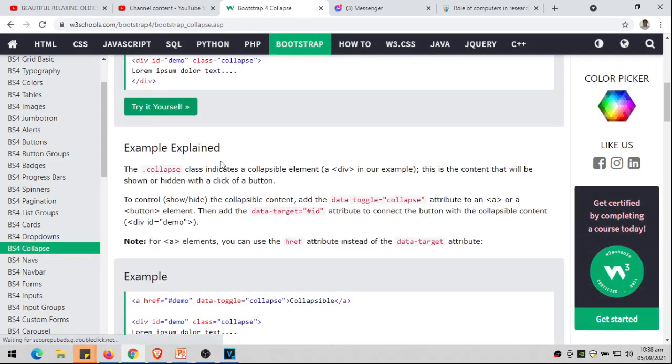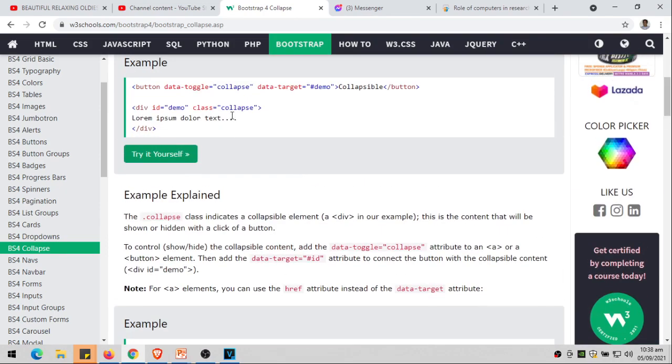Although we have already explained, the collapse class indicates the collapsible element. It can be a division, or it can be other things. This is the content that will be shown or hidden with a click of a button.